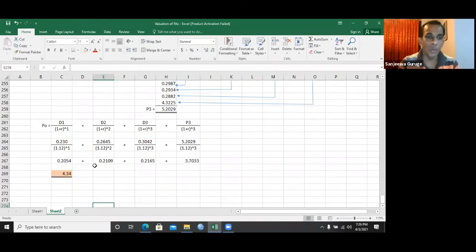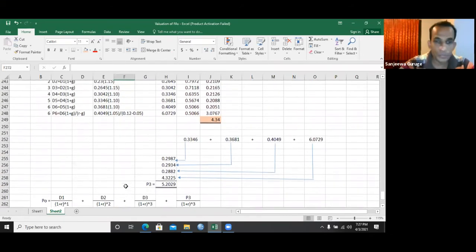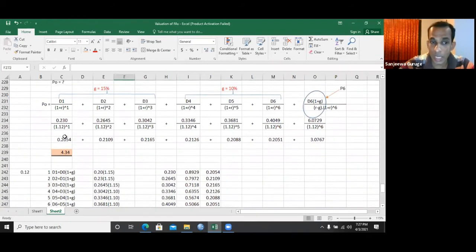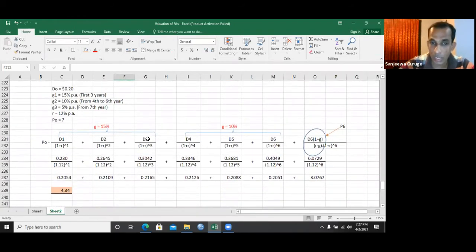So the fair value will not change based on the owner of the asset, but will depend on the future benefits. The important thing is, if you are going to sell the share at the end of the third year, fourth year, or fifth year, selling prices will be different, but today's price will not be changed.